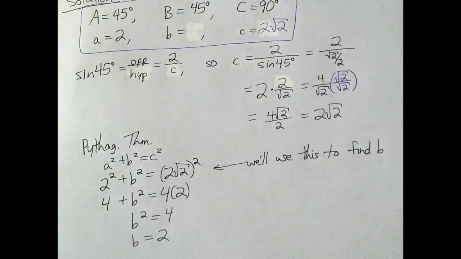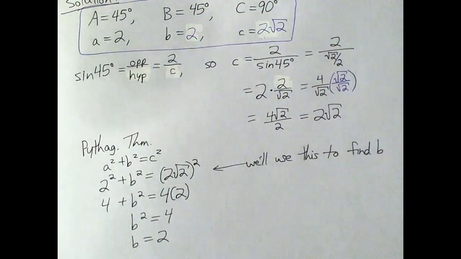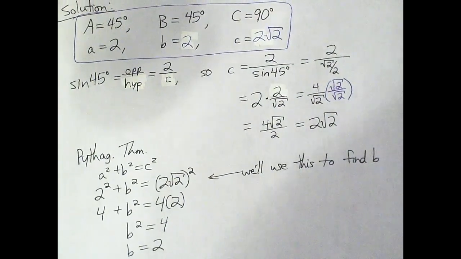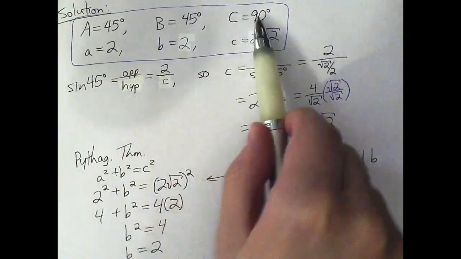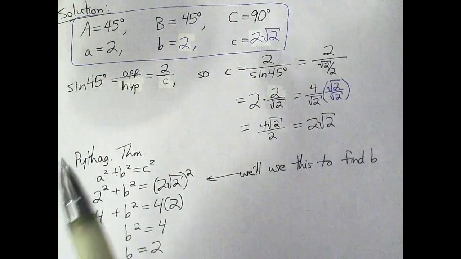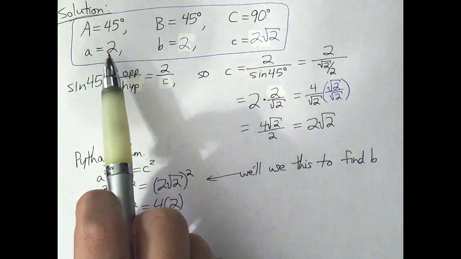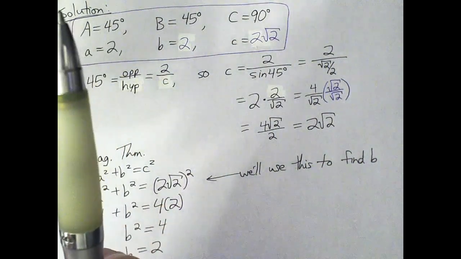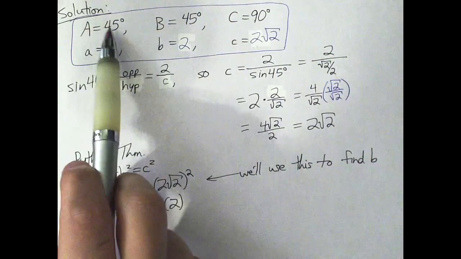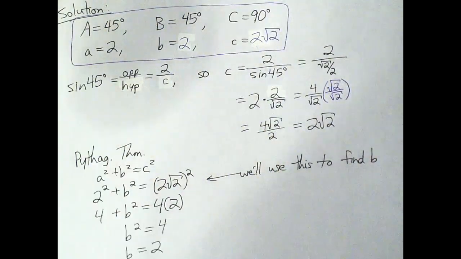Let's go up here and write that. 2. One last thing. We found an answer. We solved the triangle because we have all 6 pieces. You should write all 6 pieces, even the ones that are given in the problem. The a equals 2 was given in the problem. You should still write it as part of the answer. The uppercase A, that was given, but you should still write it. It's nice to have all 6 pieces written together.